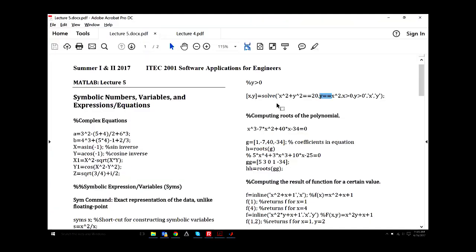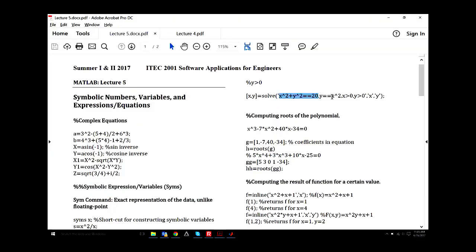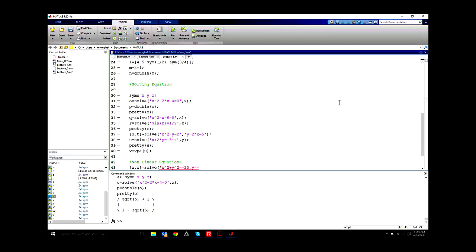So first equation, x squared plus y squared equals 20, comma, second equation, y equals x squared, comma, x greater than 0, comma, y greater than 0.